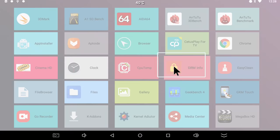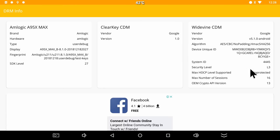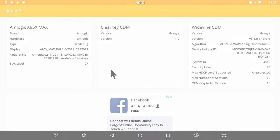I now show its DRM information. It shows that you only have Google Widevine level 3, and no HDCP encryption. This means that Netflix cannot show in HD or 4K and it will only show in standard quality.